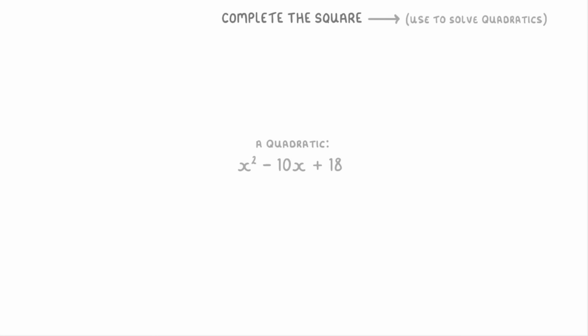In this video, we're going to cover how to complete the square, which is basically a special technique that we can use to solve quadratics. The way it works is that we take a quadratic, like x squared minus 10x plus 18, and then we rearrange it into a different form. In this case, x minus 5 squared minus 7.